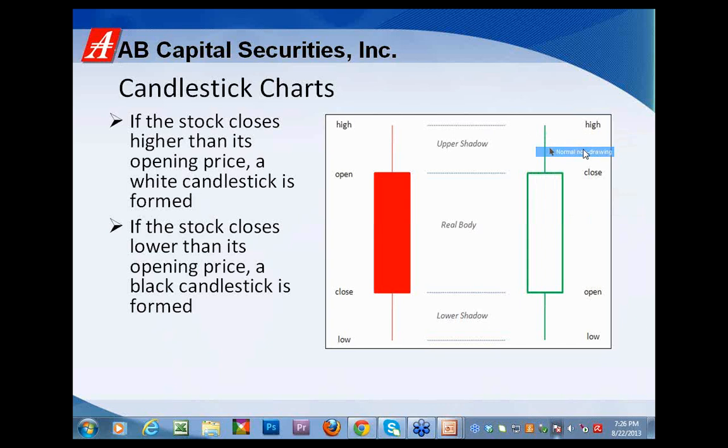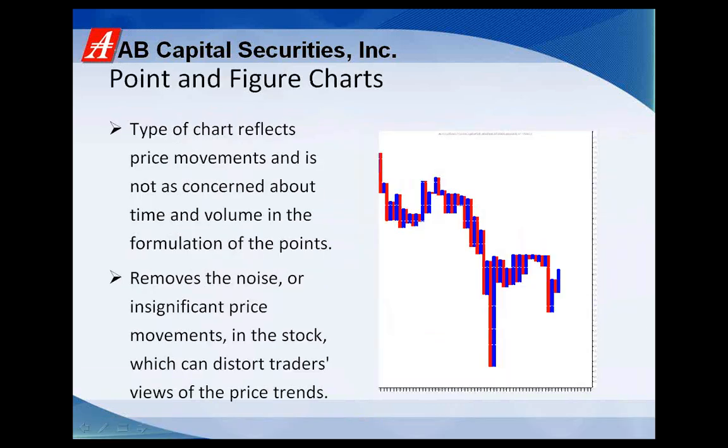Okay, the next type of chart are the point and figure charts. This one is less popular right now with the advent of computer charting software. This was really more common in the past when people would tend to draw the charts on their notebooks. This one has less concern about volume and time. In fact, you don't have an axis for volume as shown by the chart. It tries to take away noise or insignificant price movements.